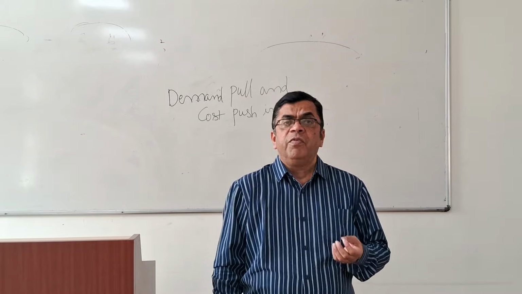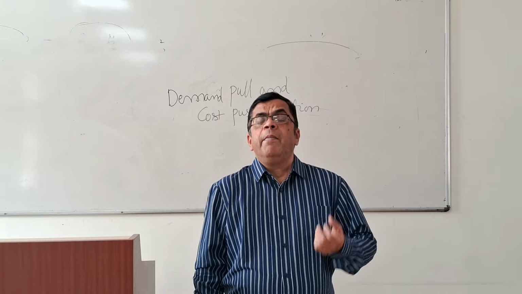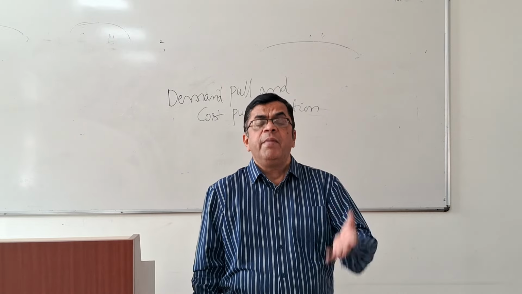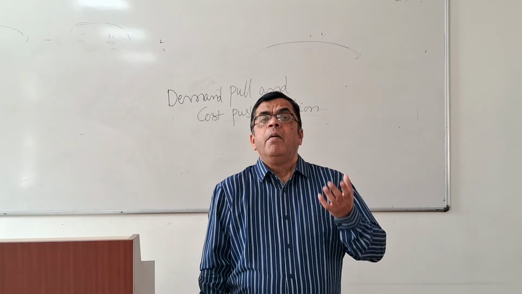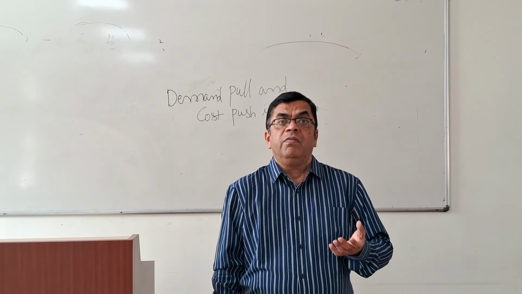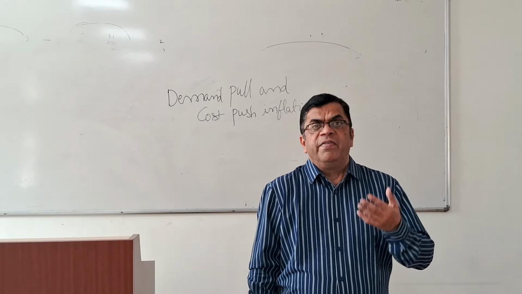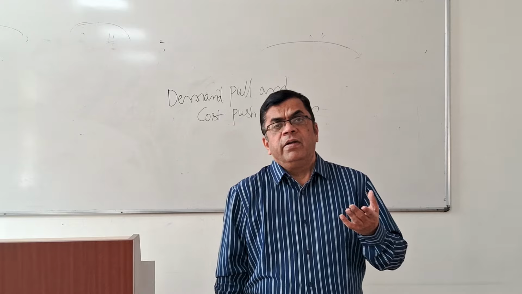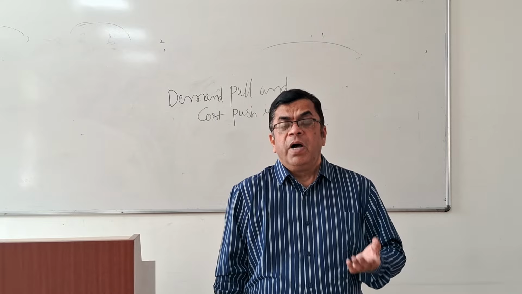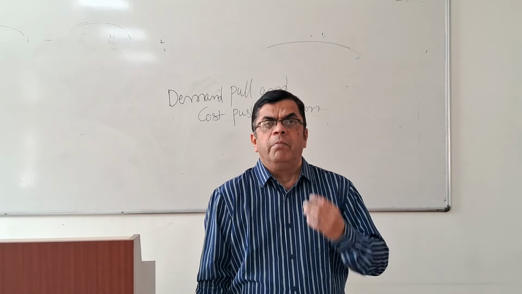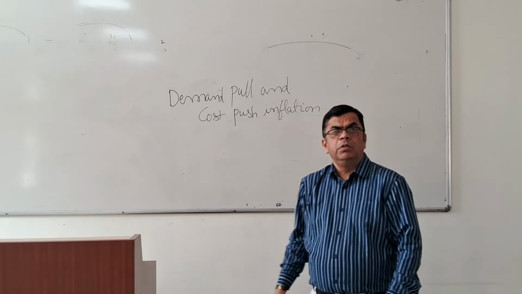Suppose with 100 rupees I was able to purchase 5 units of some commodity. But today I am able to purchase only 3 units of the same commodity with the same 100 rupees. So that means there is fall in purchasing power of money, or in other words it means my real income has eroded because of rise in price. So inflation can be described as persistent rise in prices or fall in purchasing power of money or erosion of real income. But what is demand pull and cost push inflation?